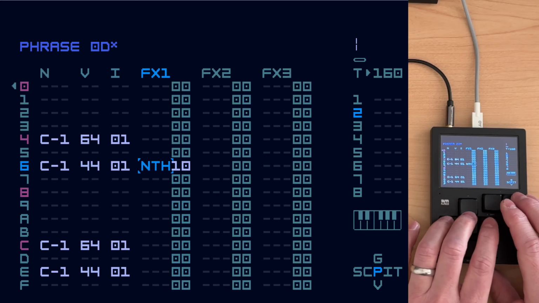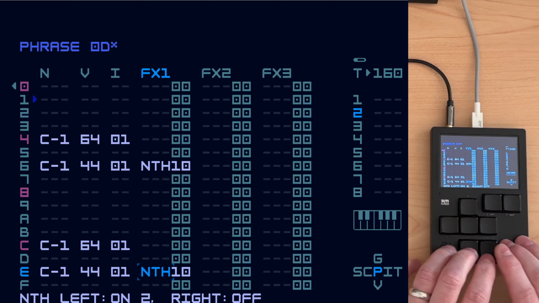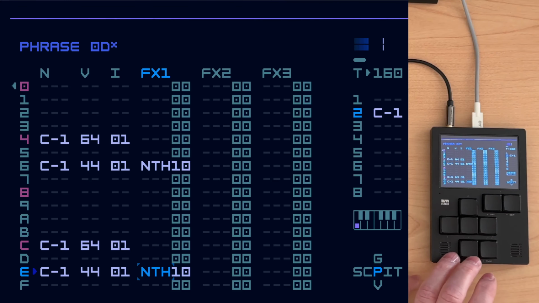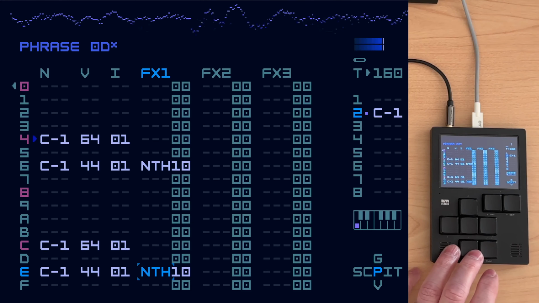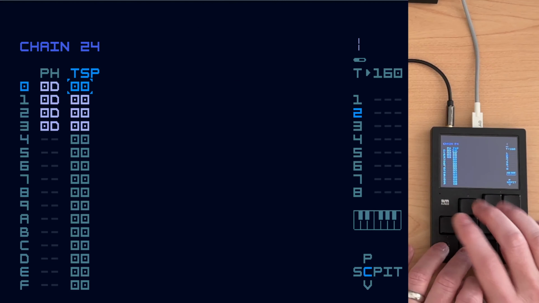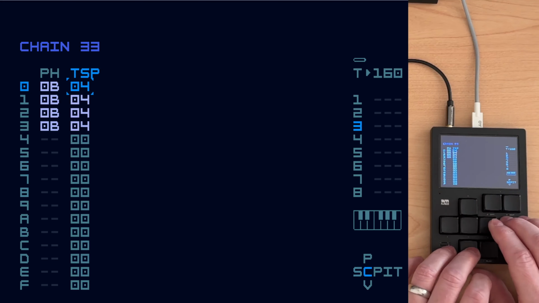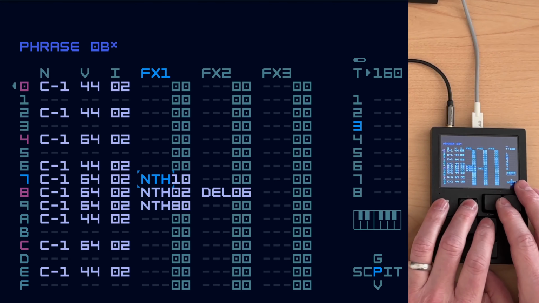Let's do this: we're going to copy, paste. So now we get a ghost note on the 2nd bar and 4th bar. Cool.